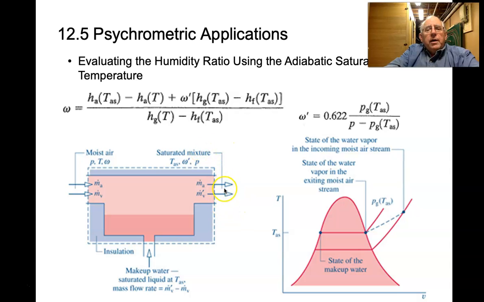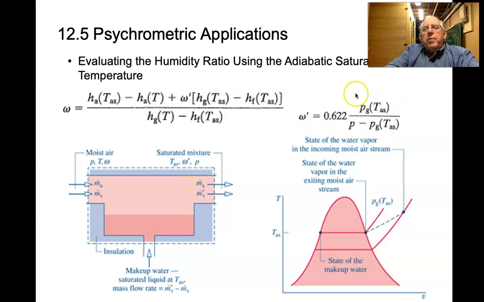One would put a thermometer or some kind of thermocouple in. Not only have you measured this temperature, but then you measure the lowering in the temperature. You assume that the pressure stays the same, and what has happened is the humidity ratio associated with this mixture is now based on this value of m dot v over this value of m dot air.